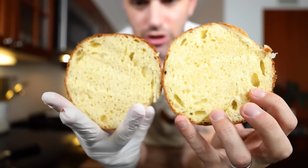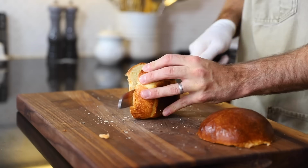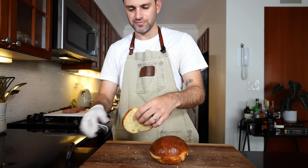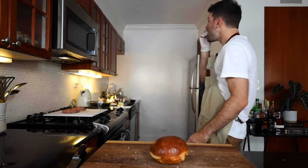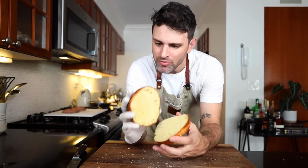Nice, not too shabby. I'm just gonna do a little cleanup effort on the size of this bun. I think it's just too damn big. Yeah, that's a bun. I couldn't remember if I added sugar into this dough way back when because I had made this brioche for a dessert, but after tasting that, it's safe to say we're in the clear.